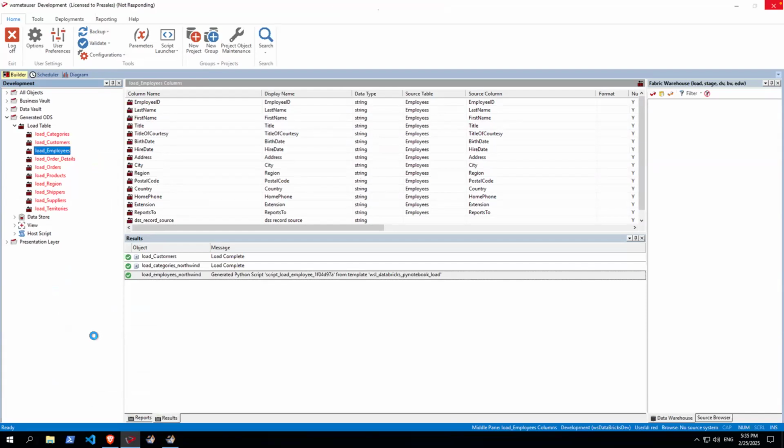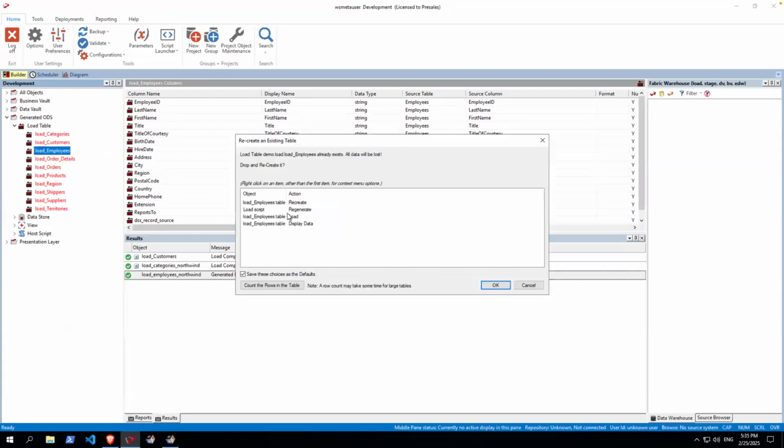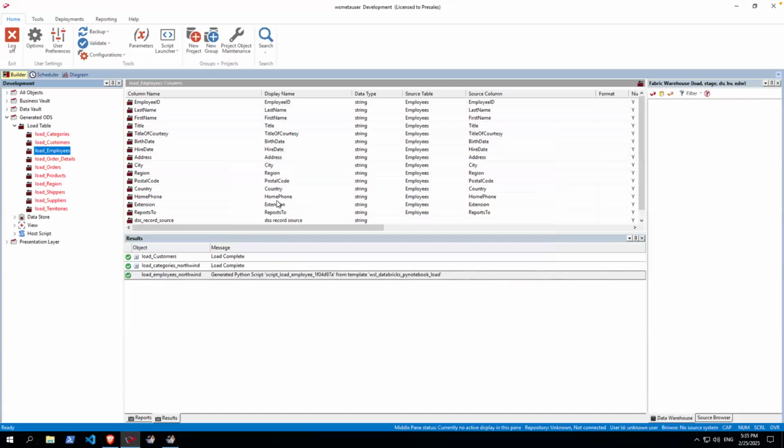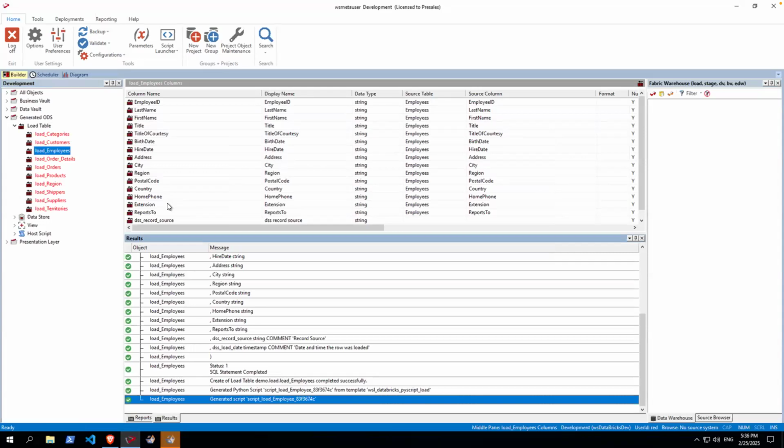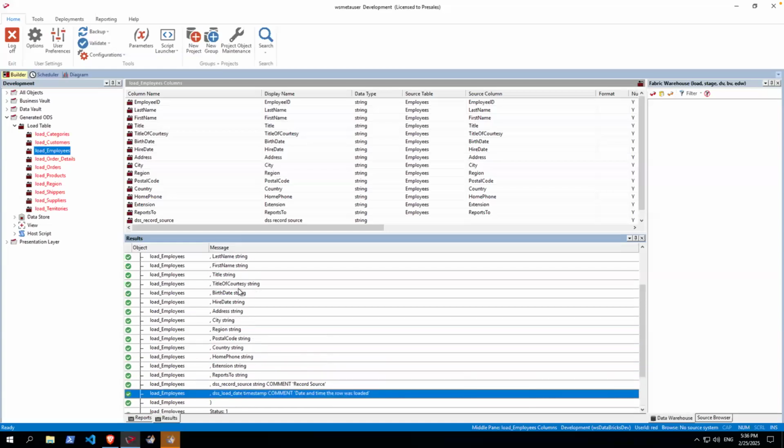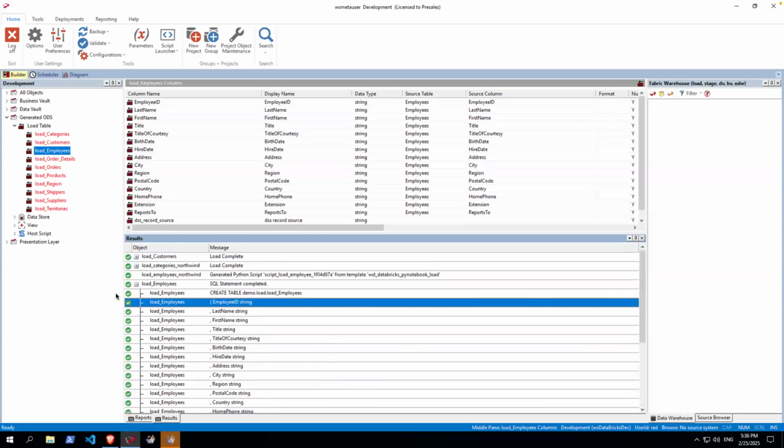If something changes, let's say, because of other reasons, I can always validate the metadata against my target, and Scalable Red will point out the differences, and it will ask me if I want to change the metadata, if I want to update what I'm seeing on the screen, or if I want to issue an alter statement, simply to sync what I see on my GUI and what I have on my target. It's very important to have those two things synced. So that's a process you can do within the GUI itself. And now here below, you can see how I have run that DDL. Now I'm going to go backwards because I'm not sure if there's any other.